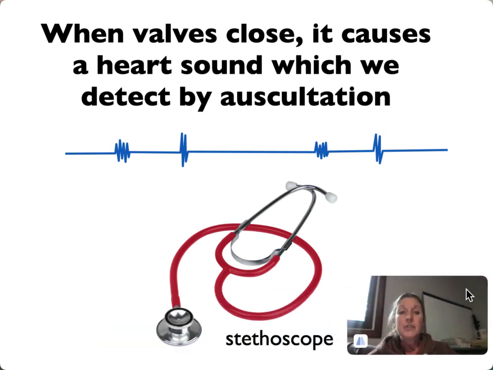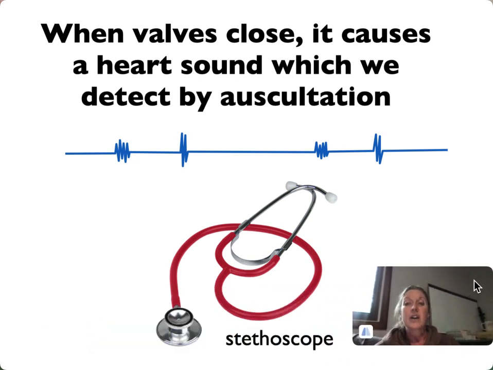Now, when the valves close, it causes a heart sound, which we can detect by auscultation. Now, you've probably all heard a heart sound. Lub-dup, lub-dup, lub-dup. That's what this looks like when we're recording it. This is the lub, this is the dup. And each one of these, lub-dup, lub-dup, is the sound of the valves closing. The first one is the sound of the AV valves closing, and the second one is the sound of the semilunar valves closing.